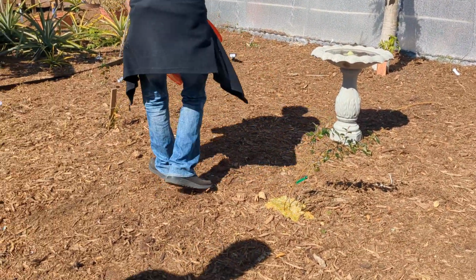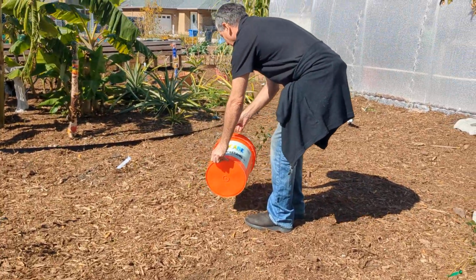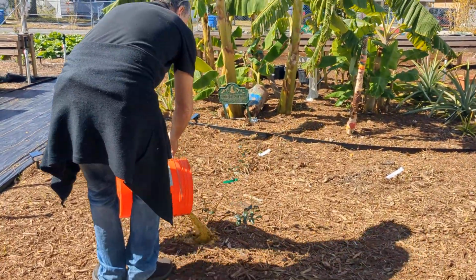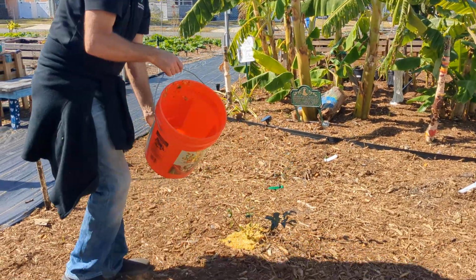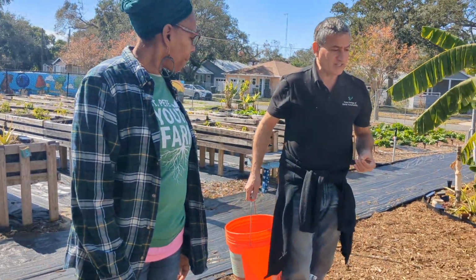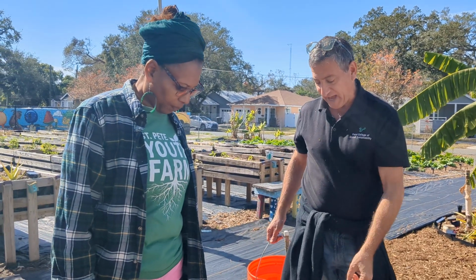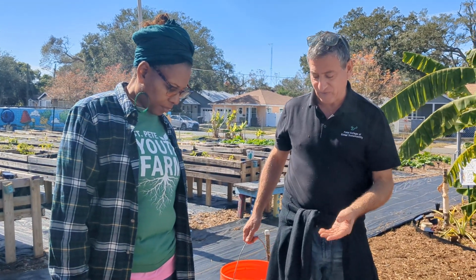But I mean, look at this. If anybody objects to the look of it, you just cover it with a bit of mulch. Yep, and the mulch is already here. It's a good technique for people to be convinced to sit and watch it, so that you see that there's no flies, no odor, and no rats.